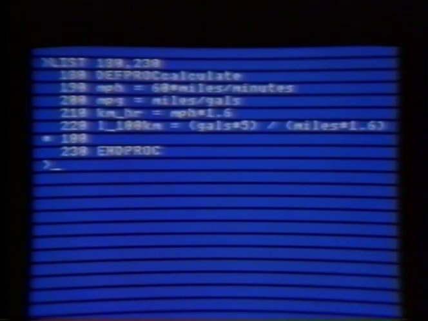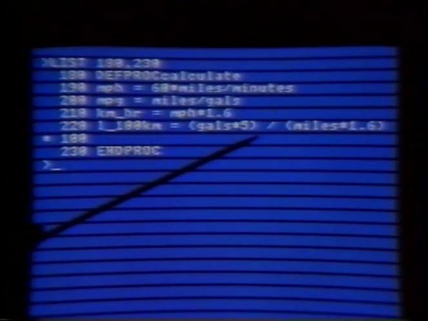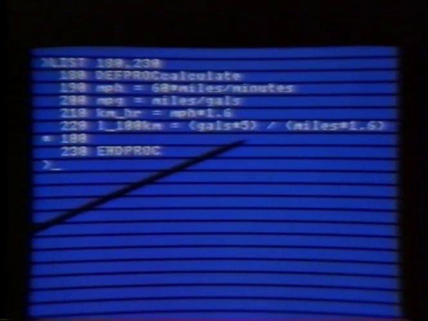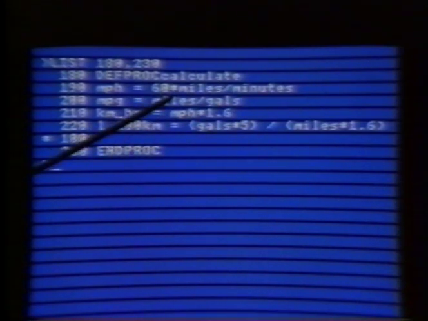Well, there's proc calculate, def proc, and end proc as before. The statements in this procedure, however, haven't started with one of these BASIC keywords. They've started with our own names. Because here we're doing calculations depending on the numbers we typed in, and the answers to those calculations are going to be placed in other parts of memory.